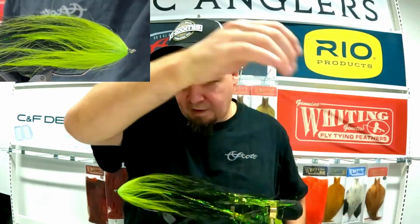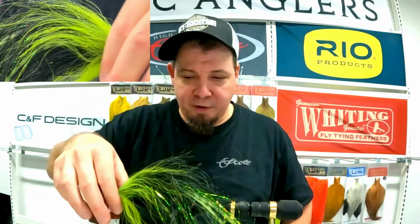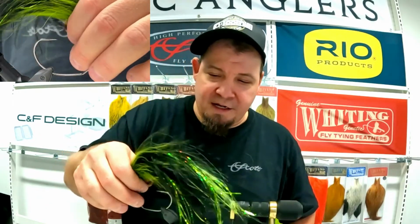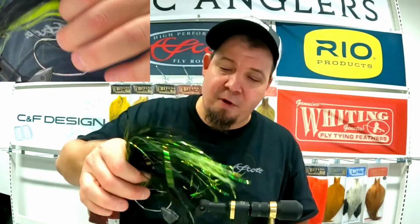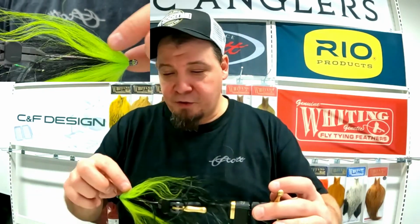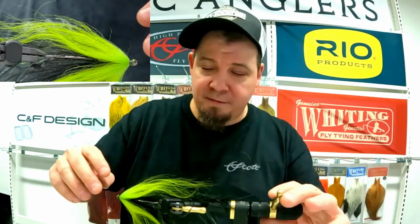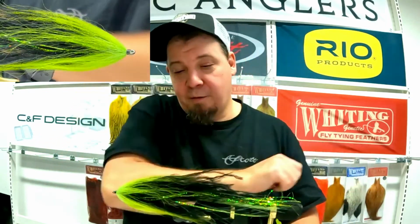This is the style of fly I needed. It has the bulk, it has the volume, it has a core of fluorescent and sparkle. It has a lot of kick due to the ostrich, and it stays bulky because it has the core of the bucktail. So fairly simple, fairly easy to use and to tie, and I mean any color scheme like this in this style will work great.